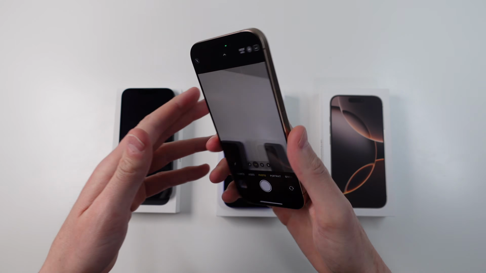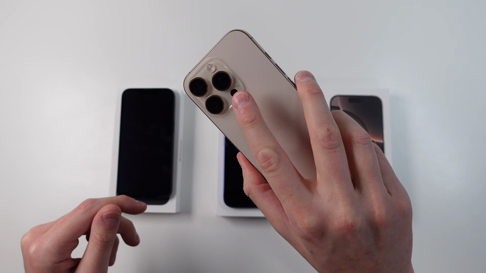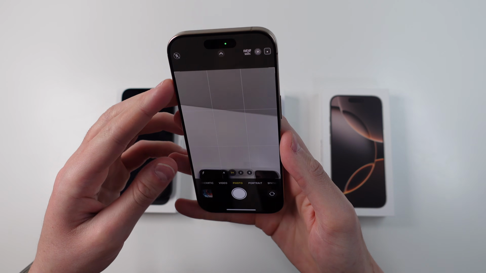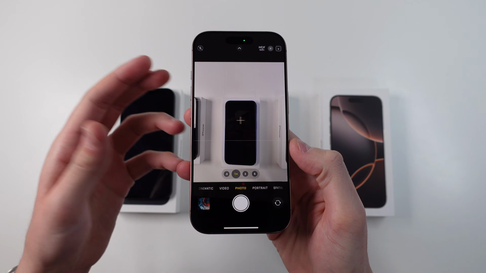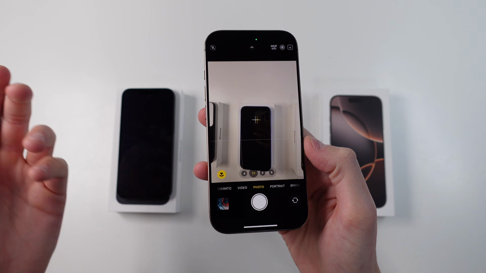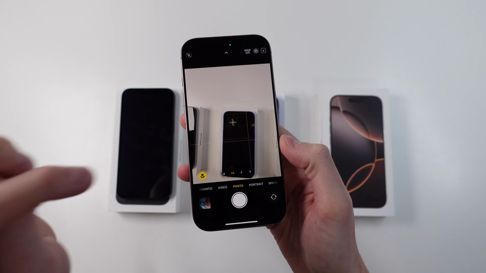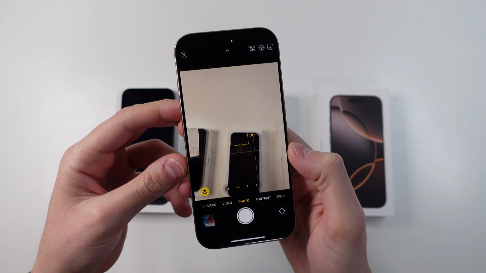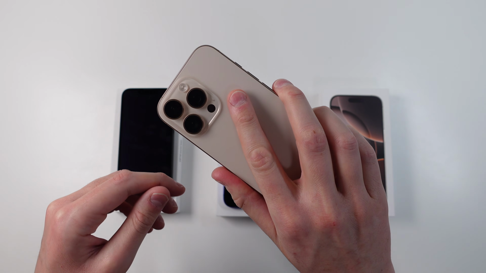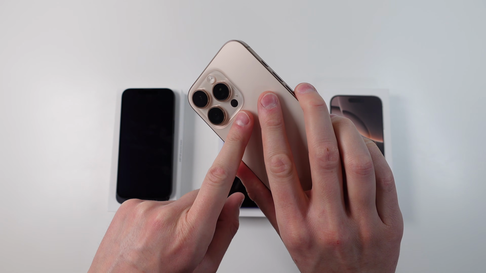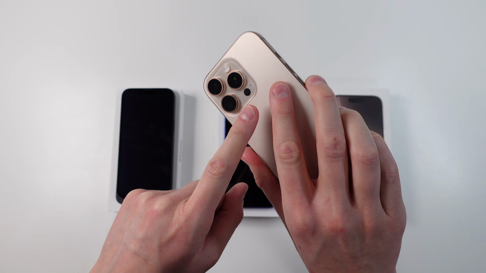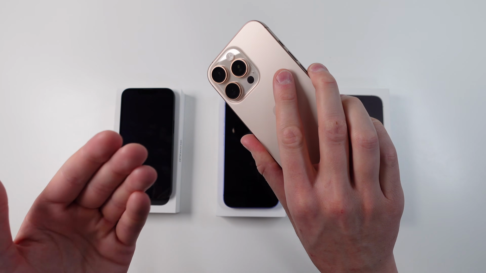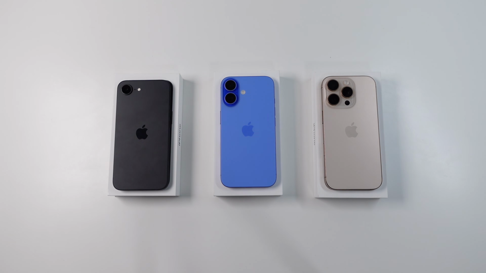And as I mentioned earlier, the iPhone 16 Pro has a LiDAR sensor, so this is going to make focusing a lot faster. So for example, if you're out at night and it's really dark, when you're using tap to focus, it's going to work a lot better, I find, on the iPhone 16 Pro, because this LiDAR sensor is shooting out tiny lasers, and it's able to get an exact measurement of how far away your subject is from the lens. Another difference between these iPhones is camera control.